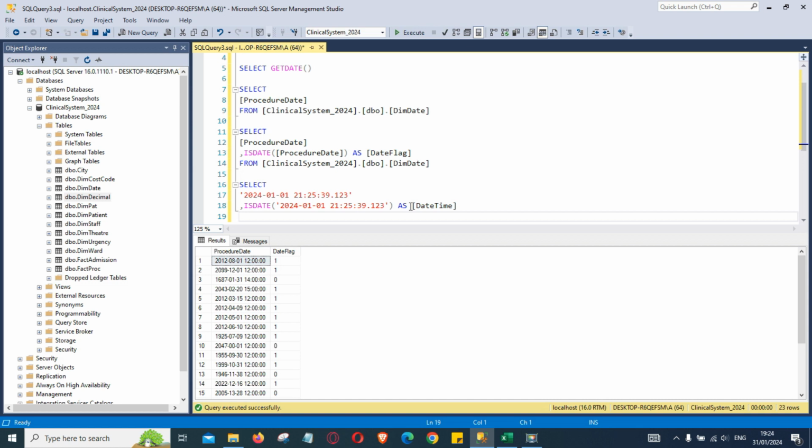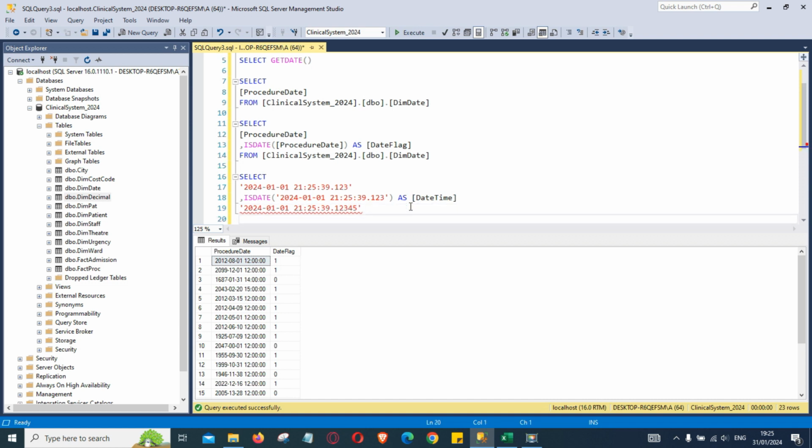Right, okay, and we type 2024-01-01 21:25:39, and then if we put in milliseconds or nanoseconds, 12345, and use it again, this function isDate, copy and paste inside this function. And call this DATETIME2.